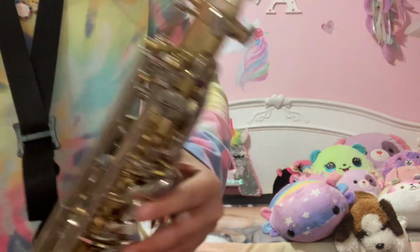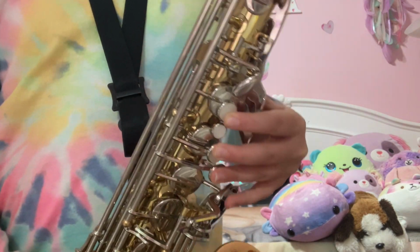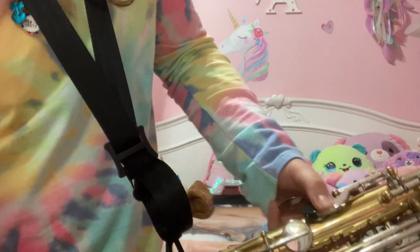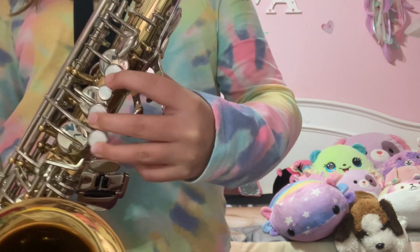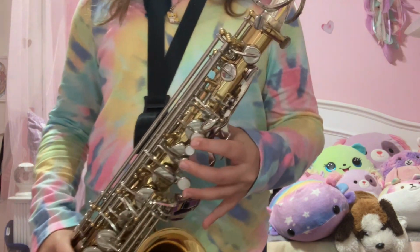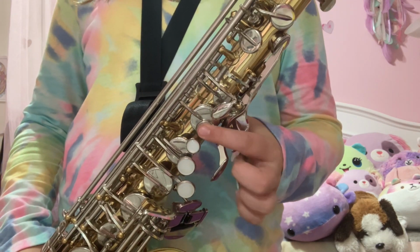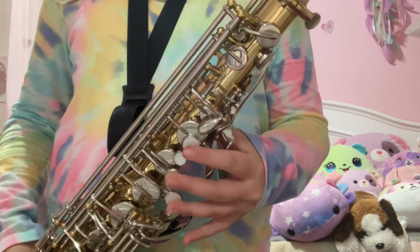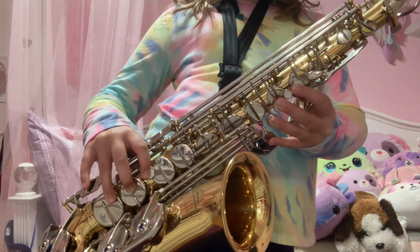This right here, you just play a normal G. And you hold this little thing. That is a high G, but a regular G, you just keep it like this. A is these two fingers. B is just one finger. C. And D is all of them, like this.